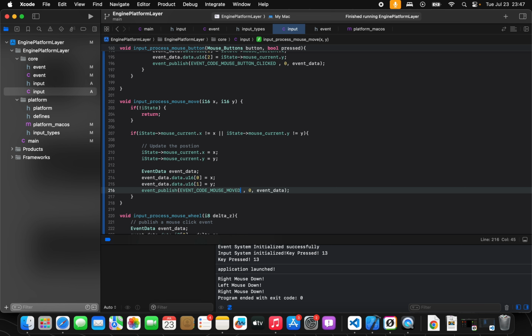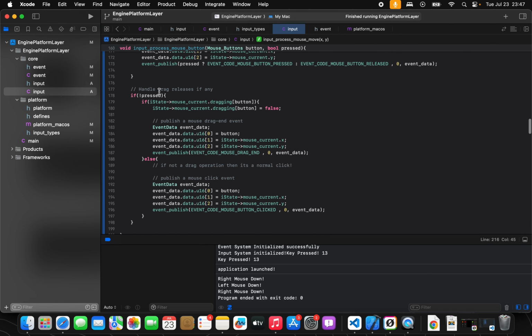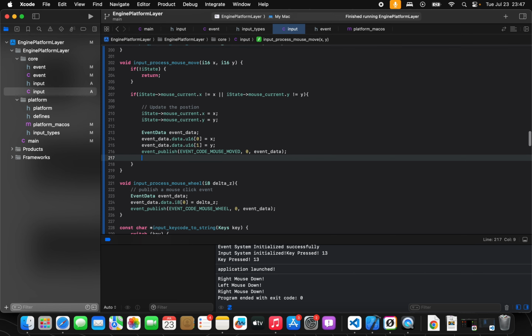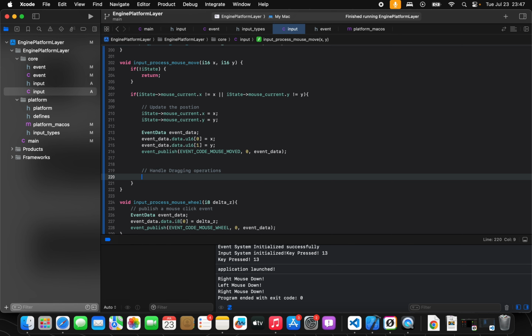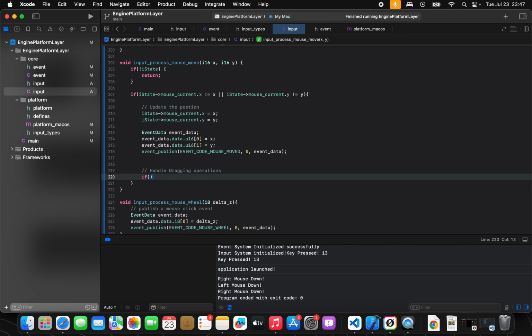Yeah, and then all I have to do is, because up here we handle drag releases, if any. So how would we even end up in a drag operation in the first place? So we need logic for that. So to do that, we will handle dragging operations down here.